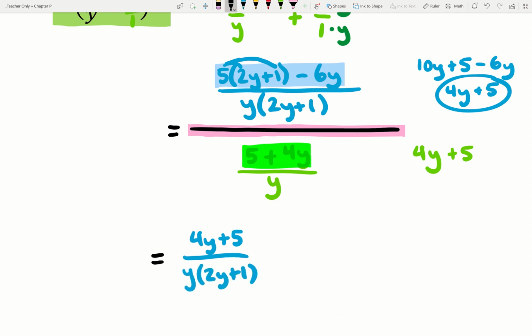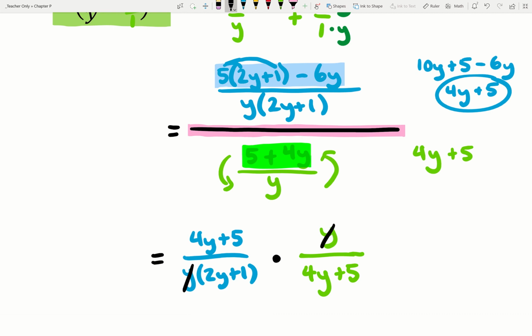And I'm going to change that big division to a multiplication by the reciprocal of what I have on the bottom there. And so if I flip that upside down, then I'm going to have y on top and what we called 4y plus 5 on the bottom, because remember we flipped the direction of that, right? And again, you could start to see now why I've done that, because now when we proceed to guideline number 4, which is to now cancel, we see that we have a couple things that we can cancel here.